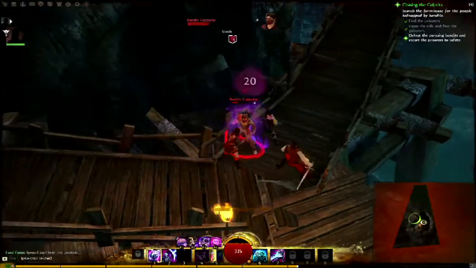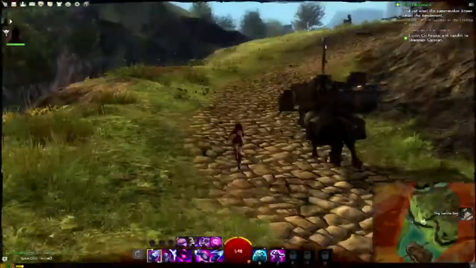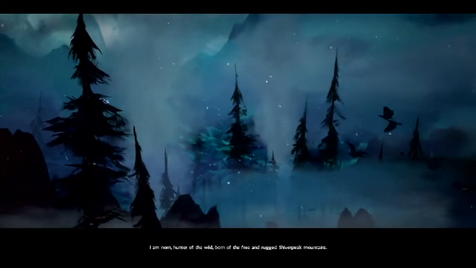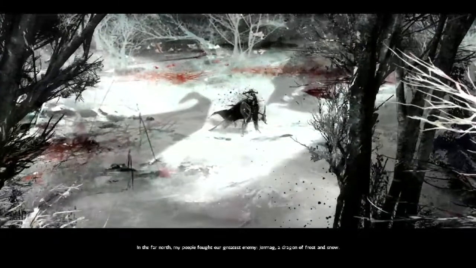But if you get tired of an area or found some same level stuff too easy like we did, you can go somewhere else. That's okay. We were actually quite underwhelmed by the human starting area's endless agricultural problems, but found our way to the snowy wastelands of the Norn, and we had a lot more fun there. In the far north, my people fought our greatest enemy, Jorman, the dragon of frost and snow.